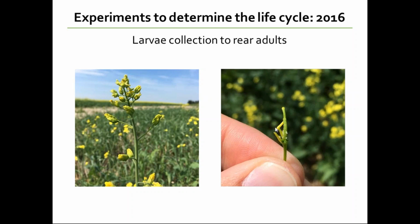So they're quite small, and these ones are pretty early instar. As the larvae get a little bit bigger, they get yellow in color. And if you've ever seen these in the field, you might be holding them in your hand, and one minute they're there, the next minute they're gone. It's because these larvae can actually jump. That's how they get out of the plant: they wiggle out of the plant, and then they jump off or fall off and move to the surface to pupate. So if you've seen them in the field and you think, oh, it was there and then it's gone, it's probably because it jumped off your hand.